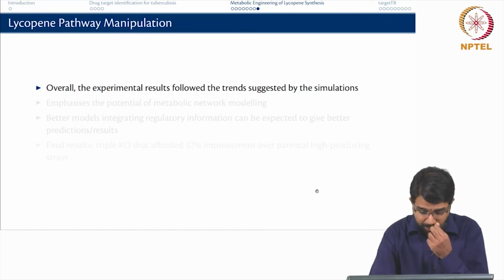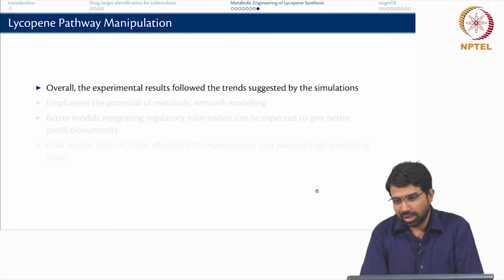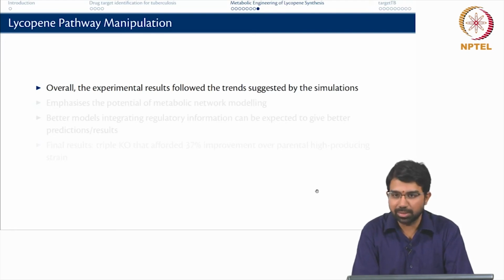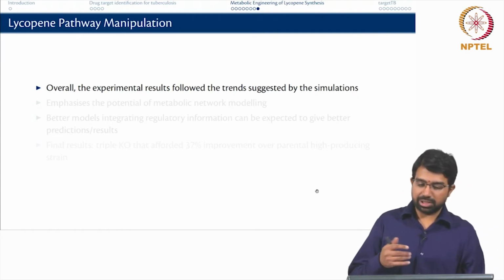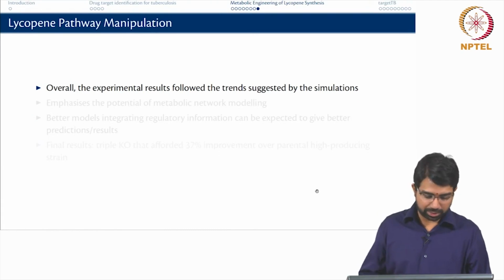So, to summarize, the experimental results followed the trends suggested by the simulation, not the exact quantitative values, although the study was done in 2005 and since then the accuracies have really improved for flux analysis. So, you can actually try and fit some fluxes. If you fit some fluxes, you will be in a much better position. If you measure a few fluxes and fit them better, you can already get along with FBA by just measuring the uptake rates and feeding them to the model. It is reasonable enough, but you can do better than that.